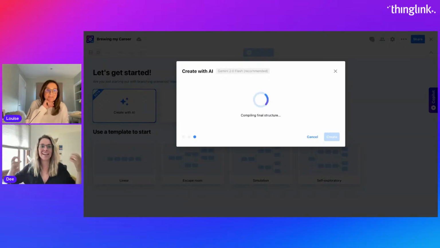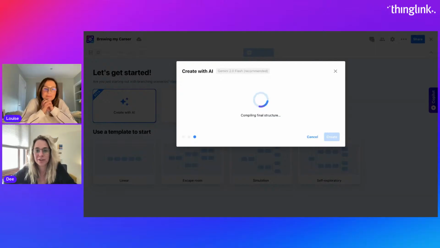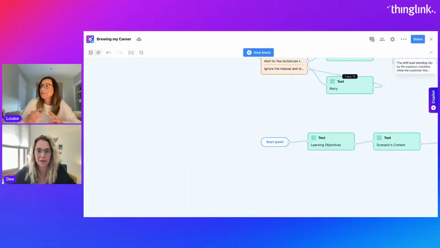Give it to AI, let AI get you 80% of the way there. Let it give you a structure that you can then go in and edit. And obviously it's going to take a little bit to load here just because it is AI. And I always like to say, remember, with anything AI, you're going to be as good as your prompt. So think about how detailed you want to be within those prompts that you enter as well.